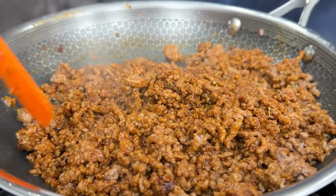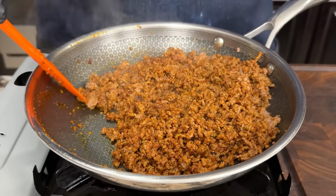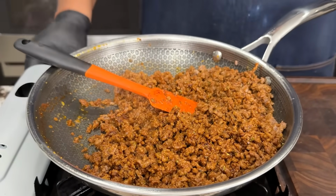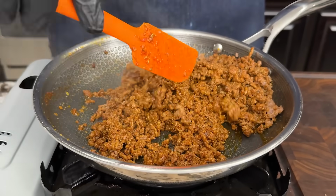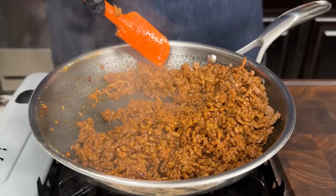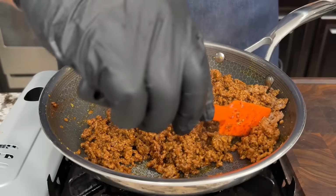Now, what it should have done was kick back a real aromatic aroma, right? To tell you, hey, if somebody walks in your house right now, they'd be like, hey, we having tacos? You can tell them, yeah, we having them. But look at this right here. Now I'm finna turn my fire off. We don't want to just overcook it. And what I'm doing is just blending all of our taco seasoning in here. But you see that right there? I got all kind of ways you can level this up. You could add some Worcestershire sauce to it. You guys tell me down in the comment section below, what would you do?